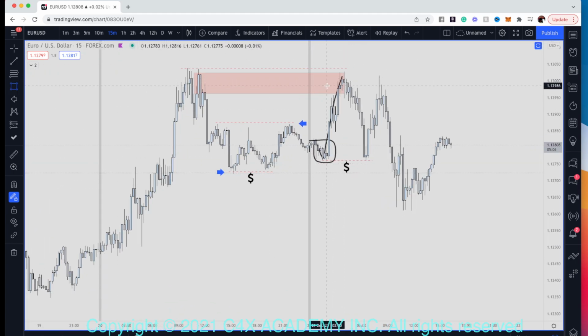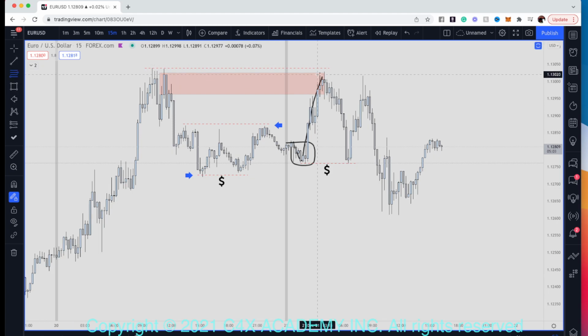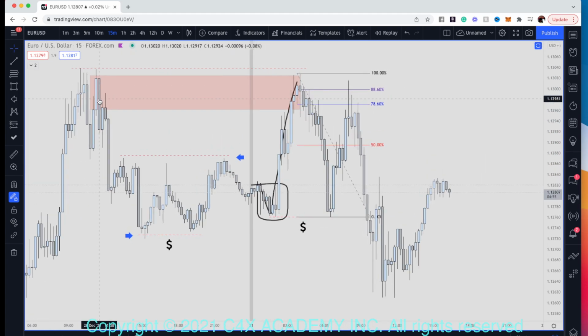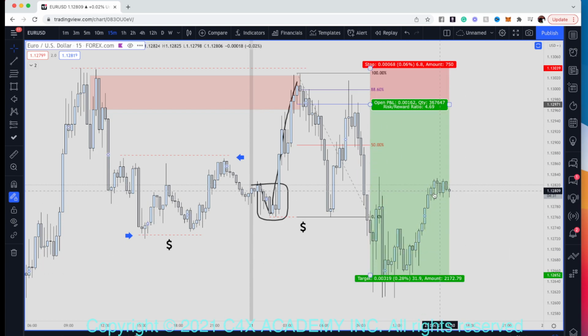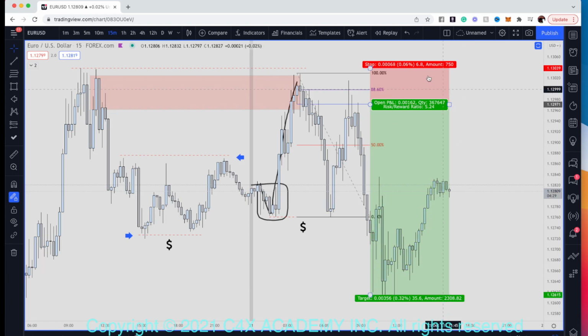As we approach the market, one thing that I want you to take into consideration is make it easy on yourself. Go ahead and always look for discount levels, right? Things that I like to take into consideration. One of my favorite levels is going to be right here, the 78.6. It's one of my favorite levels to take into consideration. Now, why? Because I know if market comes up over here, I'll be able to have a nice risk to reward ratio trade where I can go ahead and be profitable, even if I lose 3, 4, 5 in a row, because one trade alone can make up for all those losses.